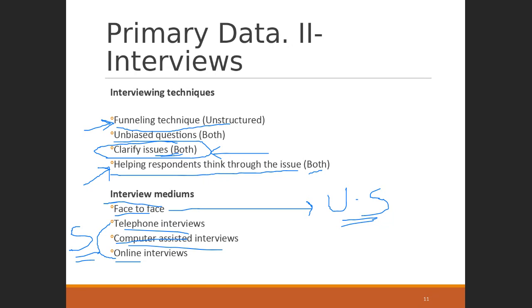If you have any question so far regarding the lecture, we have discussed secondary sources of data. We have discussed two important primary sources of data, interviews and observations. Any questions so far? Any ambiguity about the topic which we have discussed so far? Any problem?